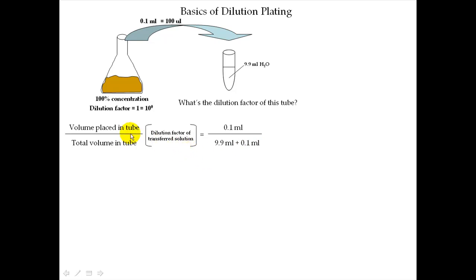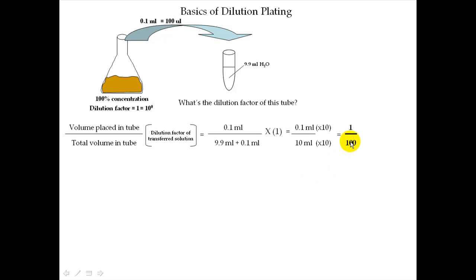It says here then that you multiply that whole fraction by the dilution factor of the transferred solution. Here's the solution that we transferred into that tube. Its dilution factor is 1. Right, so you multiply by 1. And so if you solve this whole thing, you get 1/10 of a mil over 10 milliliters. Typically, people don't like to have fractions in their decimals, and so one way to eliminate this fraction is to multiply the top and the bottom by 10. And when you do that, you get 1 over 100.